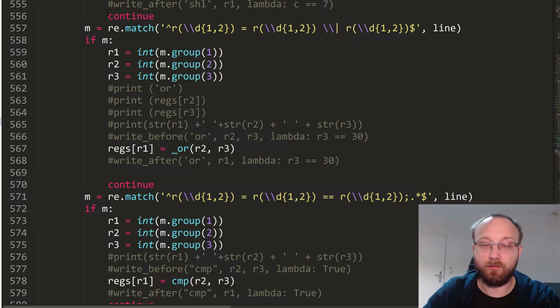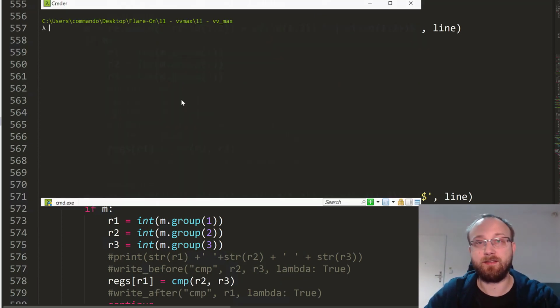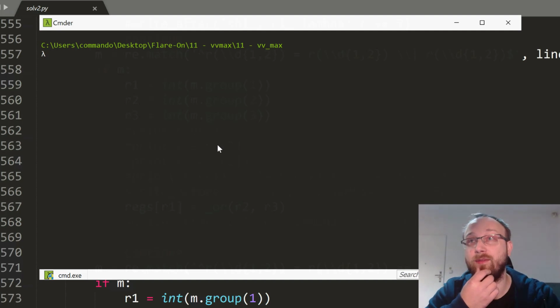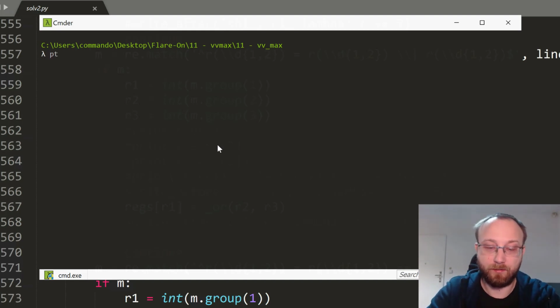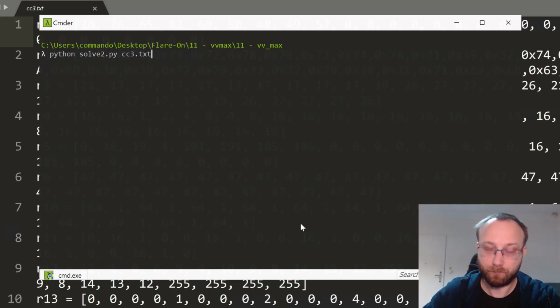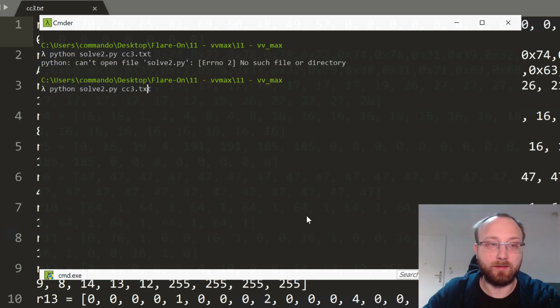So having this solved too, we could actually try to see if this huge equation that Z3 will generate is actually solvable, because that was the idea. The problem is not to write the equation. The problem is whether it is solvable by Z3. Let's just run solve, and I will pass this. cc3 is this file, which has the generated textual form of the program. And okay, it's not solve, it's solve, of course.